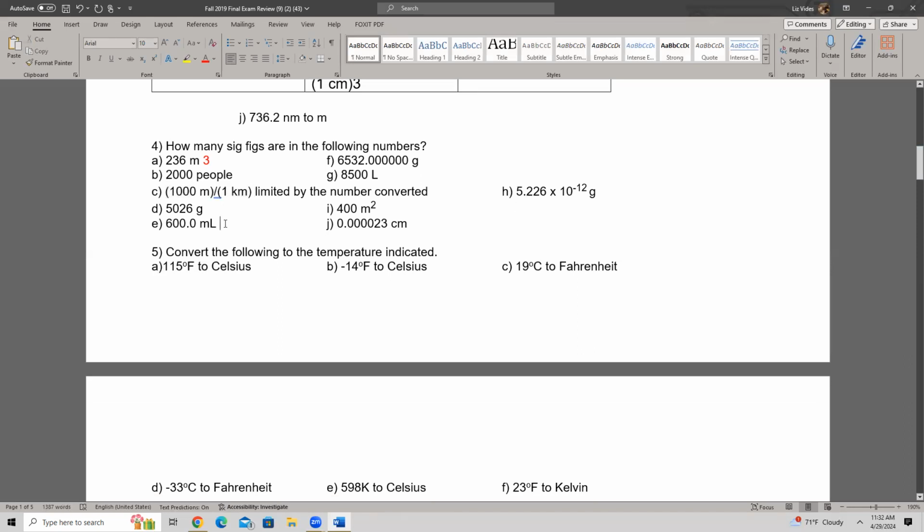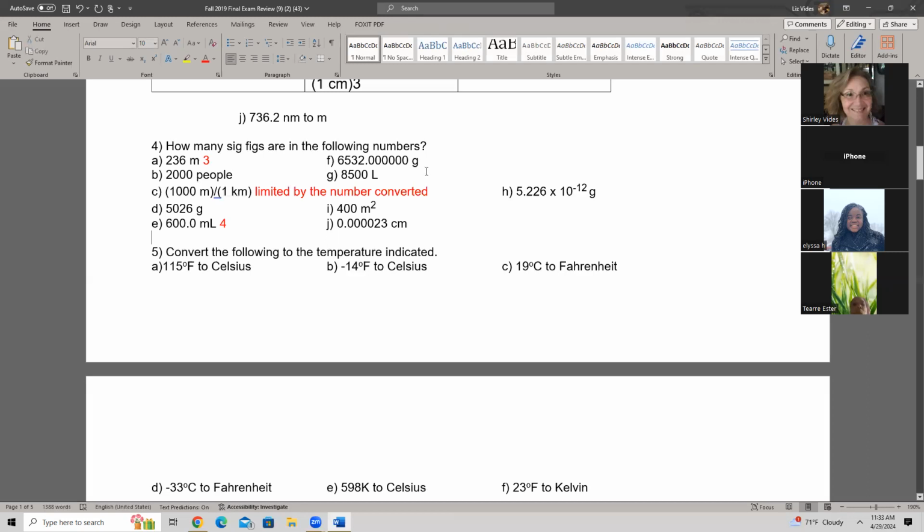You notice this is 600.0 milliliters. Sorry, I meant to say 600. I'm speaking and saying other things, but my brain is saying the right thing. I'm just having disconnection today. But that makes it 4, right? Yes, because since we do have a decimal right there, we include that 0 also in this one. I'm just going to put that on there, so you know that that's an actual answer.